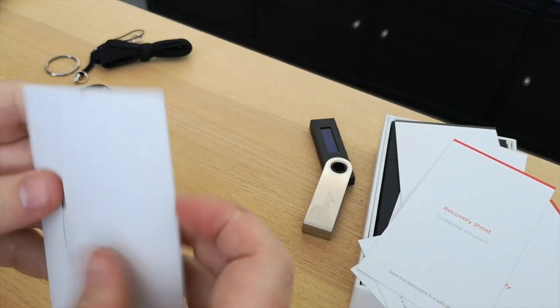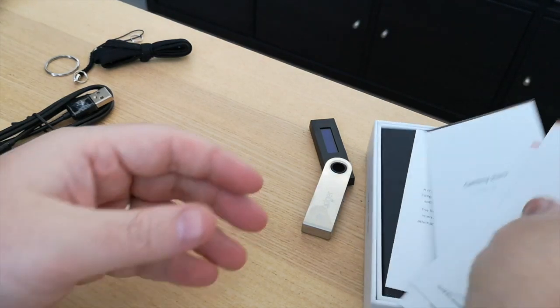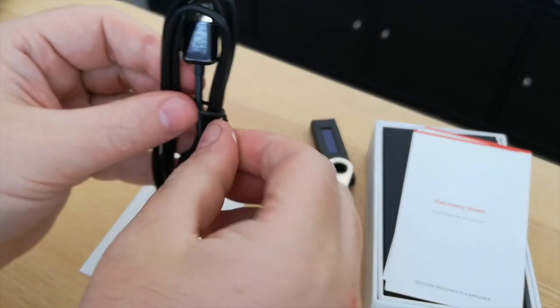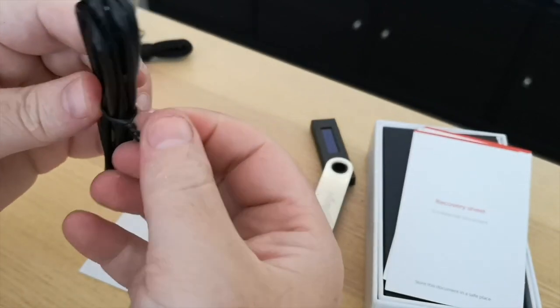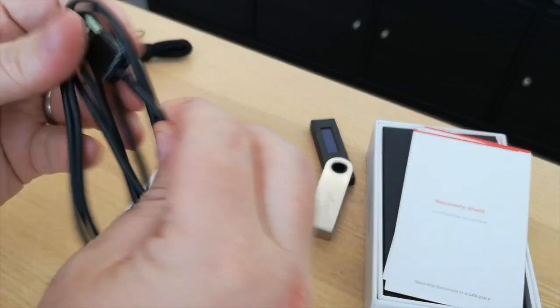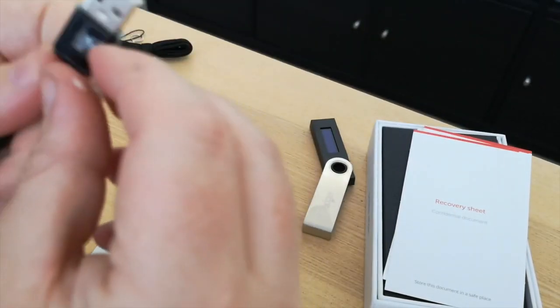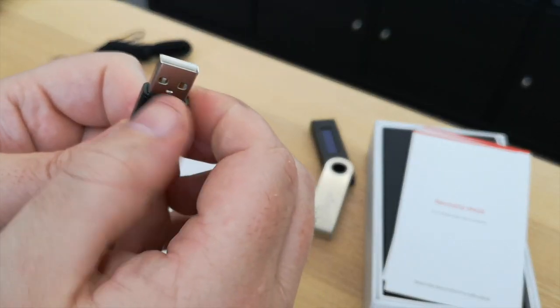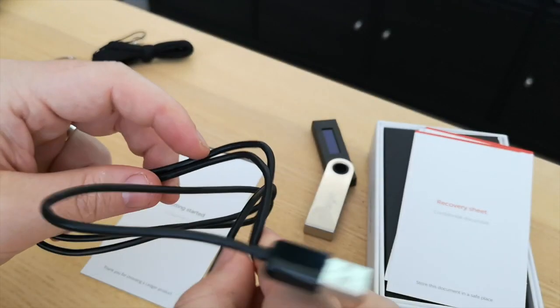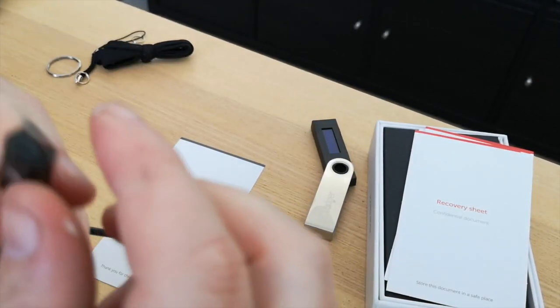So you can get rid of, I guess, the rest of the packaging. Make sure you've got your recovery documents, the get started documents, all the things that you need. You're obviously going to have your USB cable here. It's reasonably long, comes with a little bit of extra plastic and packaging around it. I always like to make sure I rip that sort of stuff off, even if it just makes it look a little better. There's a bit of plastic on both ends, you'll see.